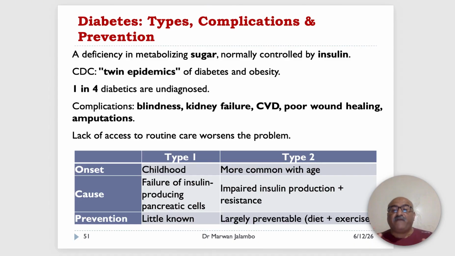But there is a final, troubling layer. Managing diabetes requires long-term monitoring and treatment that can be complicated and expensive. And in the United States, lack of access to routine medical care means that those who need this care the most are often the ones who have the hardest time getting it. So diabetes is not just a biomedical problem. It's a problem of access and equity too.